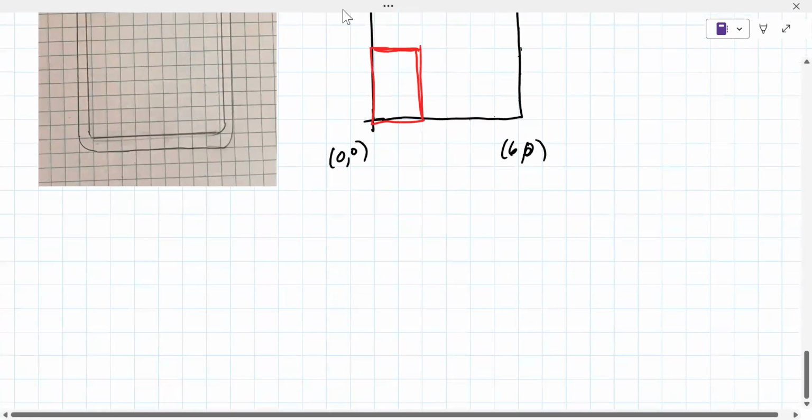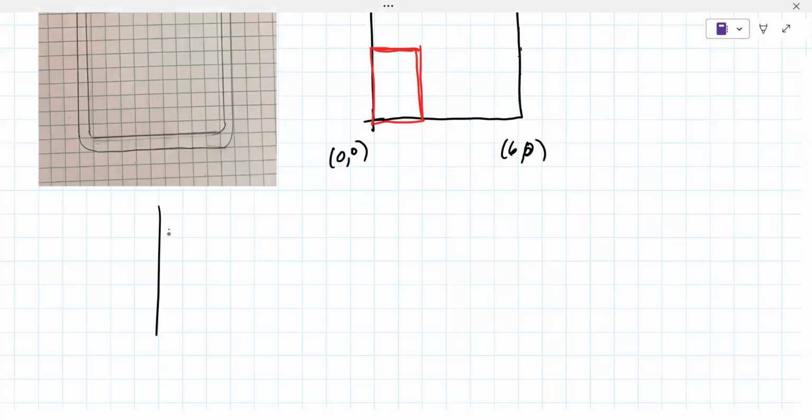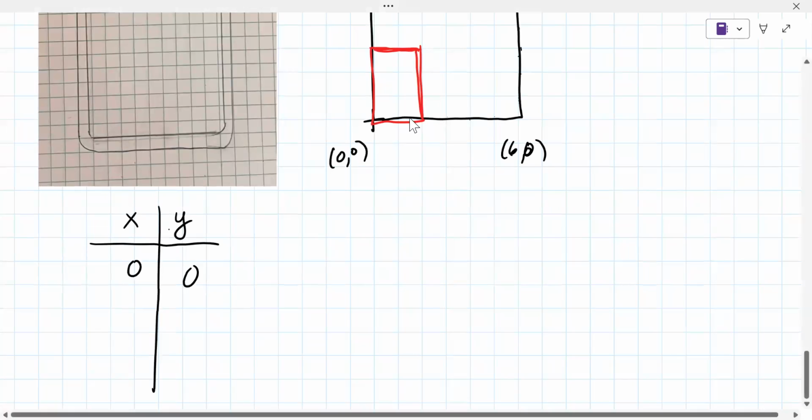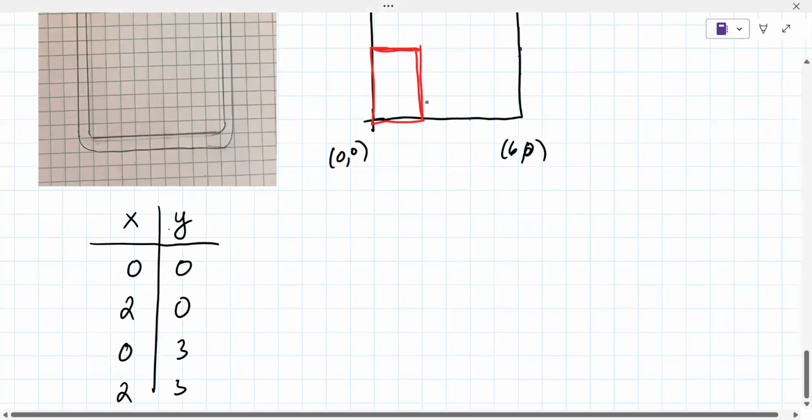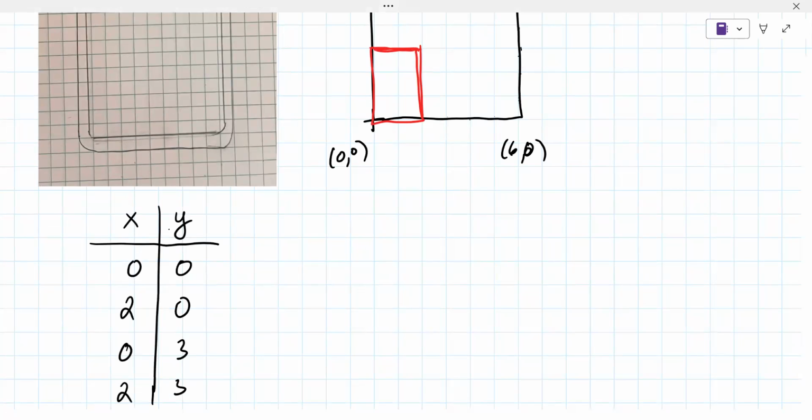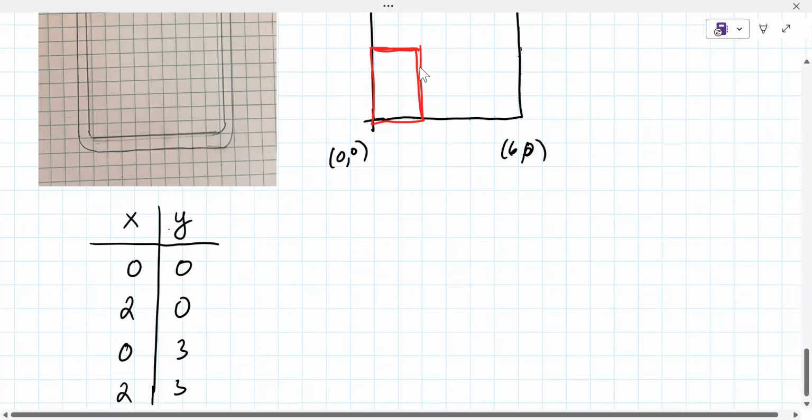Okay. So I'm going to make a table of values here, X, Y, and we have 0, 0. I'm just going to label the 4 corners here: 0, 0; 2, 0; 0, 3; and 2, 3. And so the first transformation is a translation. Do you want to move this thing up, down? We should move it either right or up, I will say that.